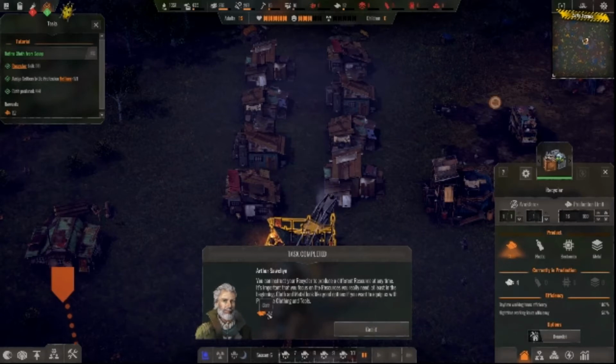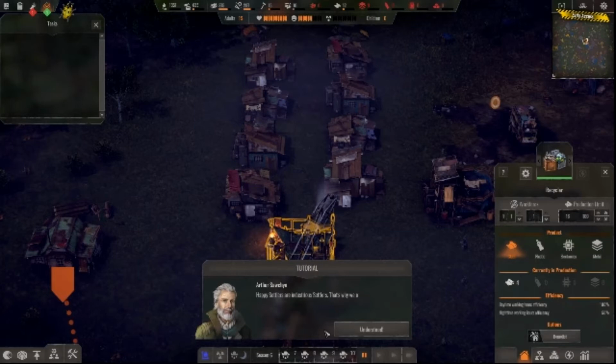Alright, so we got awarded 12 cloth for accomplishing that mission. Got it. Happy settlers are industrious settlers. That's why we ought to look after our people and protect them against the surroundings and dangers like radiation. So, let's start by transforming our newly recovered cloth into protective clothing. A tailor will be able to help us with that.